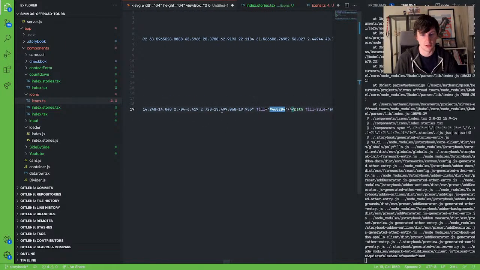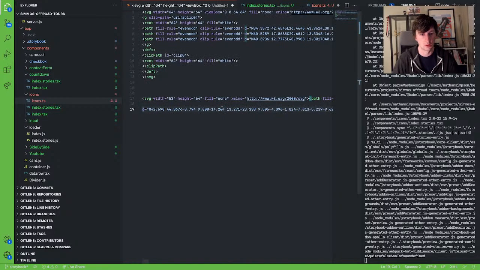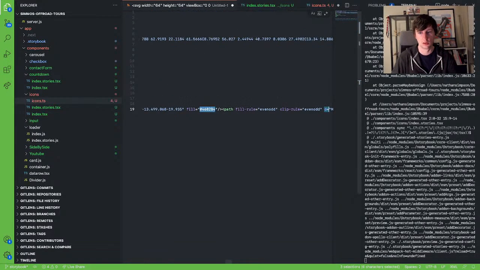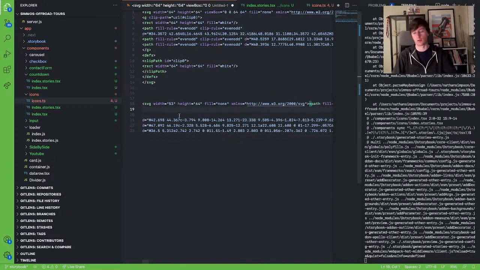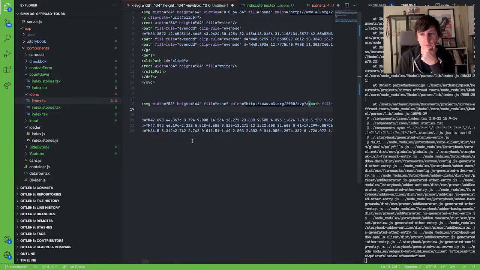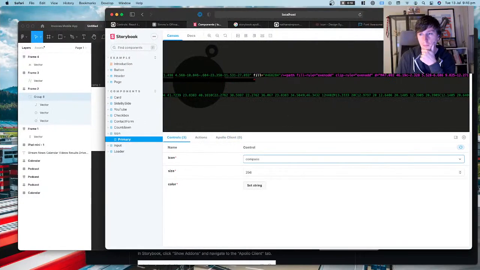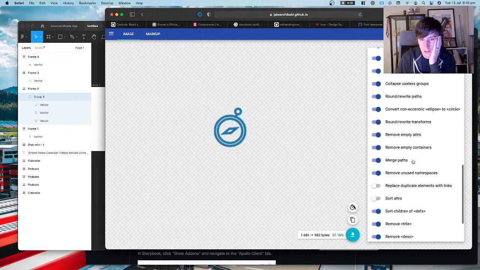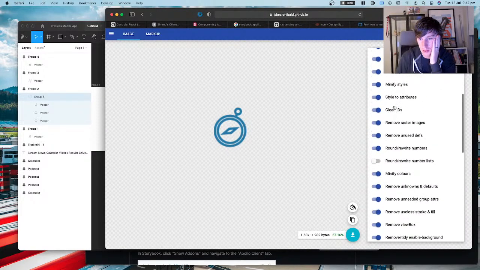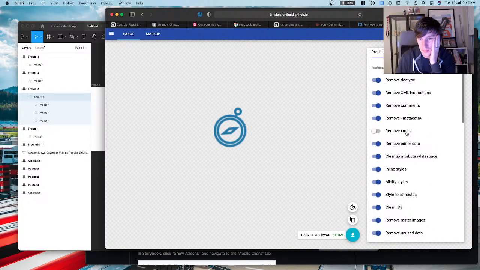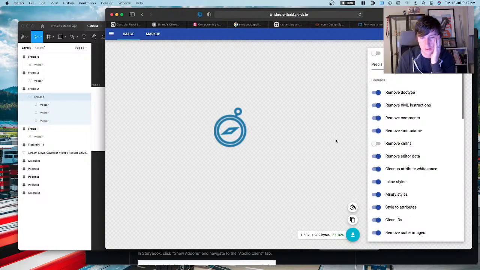What I'm trying to do is show you that there's a few parts. Okay, there's still 3 parts. So I prefer Pathfinder merging in Illustrator. Merge parts. Surely it... Around rewrite number lists. Remove XML namespace. It just really doesn't want to be a single path for some reason.